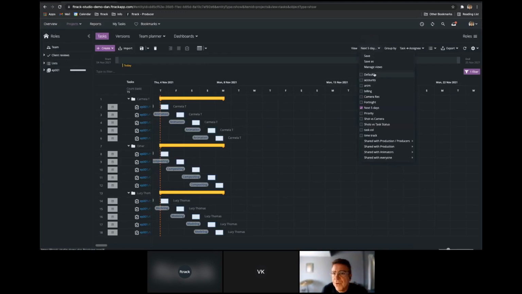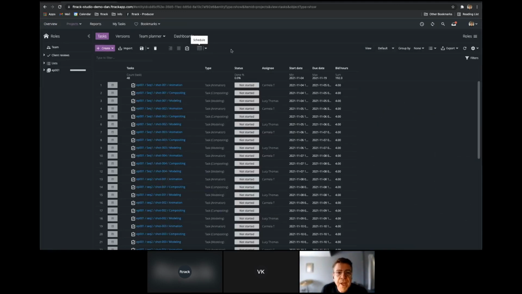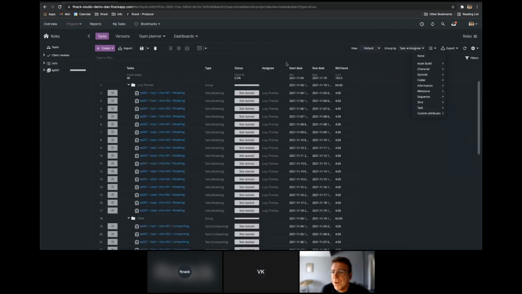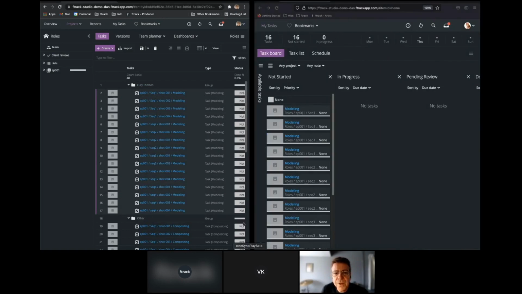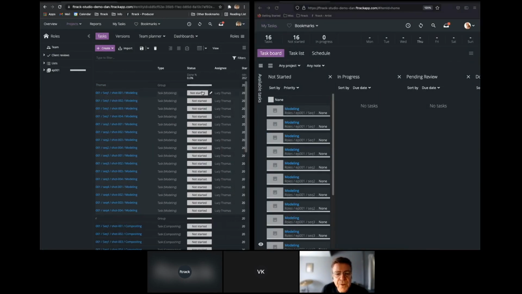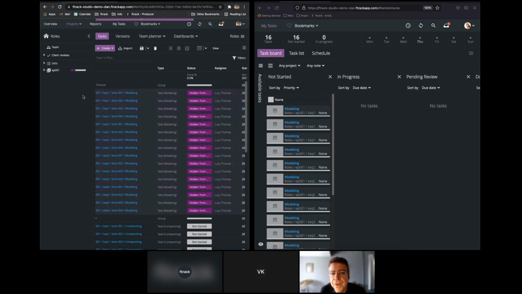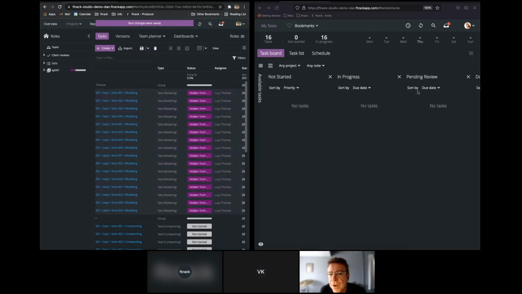So now we go back to our project, schedule view, sort by assignee, and select all of Lucy's tasks and assign those the hidden status. Lucy's task page, as you can see, is here on the right. So this is what she's seeing live. When we change that status, the tasks with the hidden status are now hidden from that restricted user.